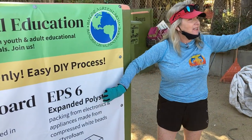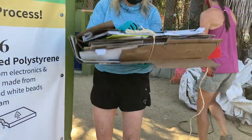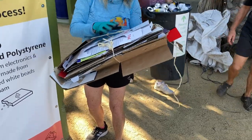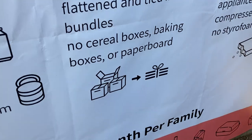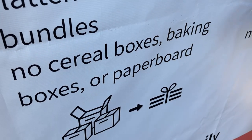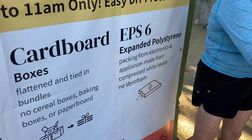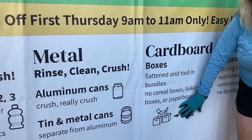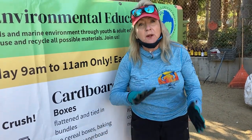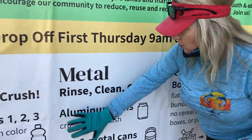This is what we built our house out of 10 years ago — our EF block. We collected it here and this is an amazing consumer use. Now, we don't really need cereal boxes or baking boxes. Paperboard — that's what your cereal boxes are made from. Most of that is already made from post-consumer recyclables and it will biodegrade in our environment very fast, and it's a lot for us to manage.